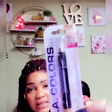This is the contour stick. This is the highlighter. And this is the contour stick. This is the dark one. Okay, so I'm gonna give them a try again. I probably have some unopened upstairs. If you're looking for these and you can't find them at Dollar Tree, Big Lots has them for the same price, maybe even 98 cents, I'm not sure. But I'm gonna try this out because this highlighter looks different than the one they had before.